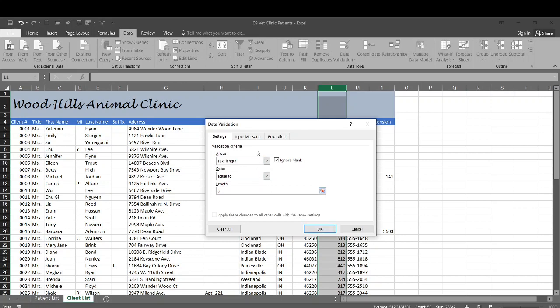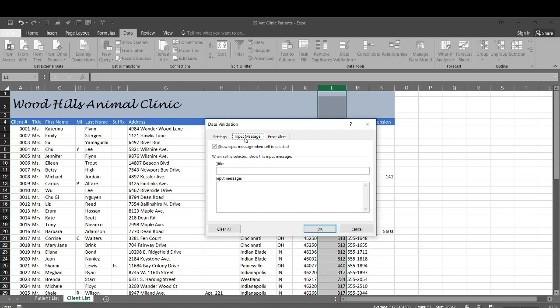So click OK. Well, first of all, let's go to the input message. So the title, we do want an input message. And it says show input message when cell is selected.